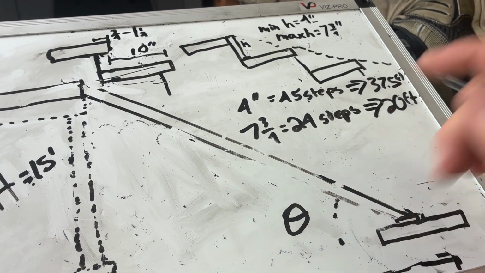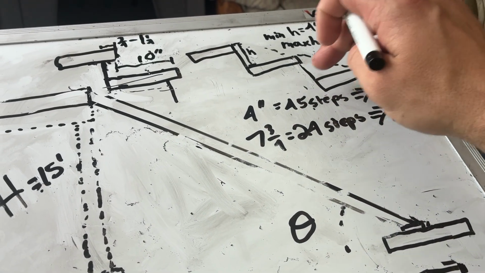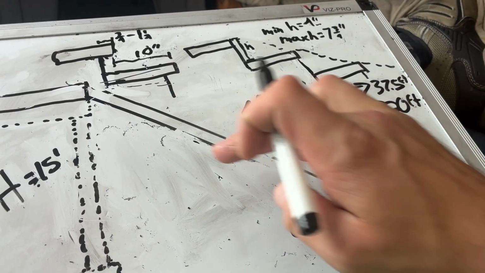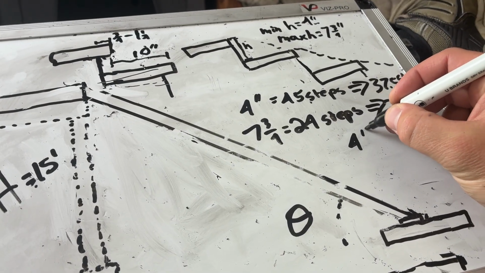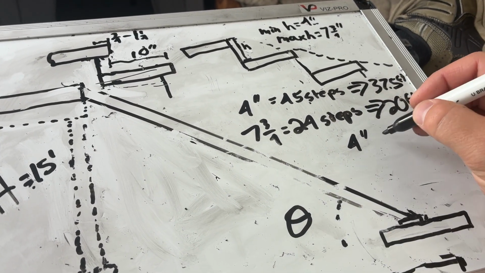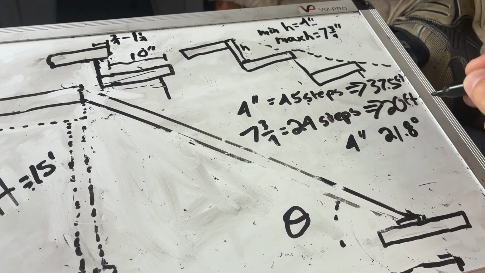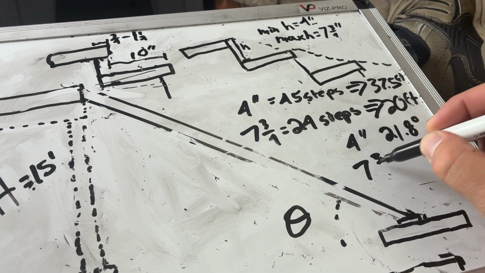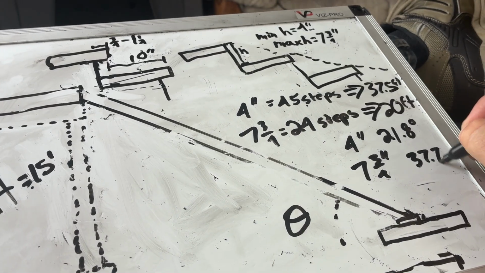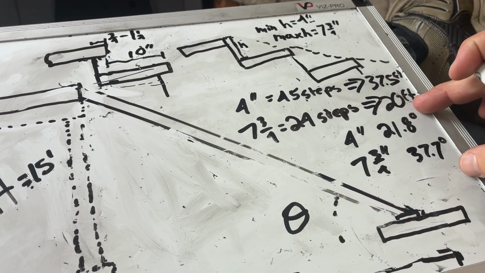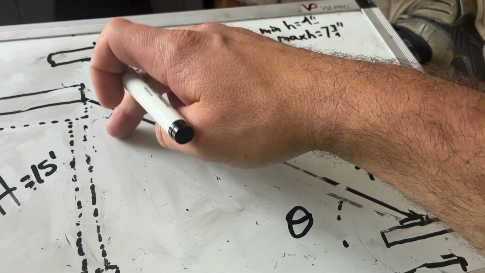To calculate the angles, you use your triangle measurements and trigonometric functions. You're actually using the arctangent, but I'm not going to bore you with that, and I will just show you what it is. 4 inches will give you an angle here of 21.8 degrees, and 7 3/4 will give you 37.7 degrees. So if you're at 40, you're already outside of the window of angles, right? And you can subtract these numbers from 90 to get you the angles up at the top.